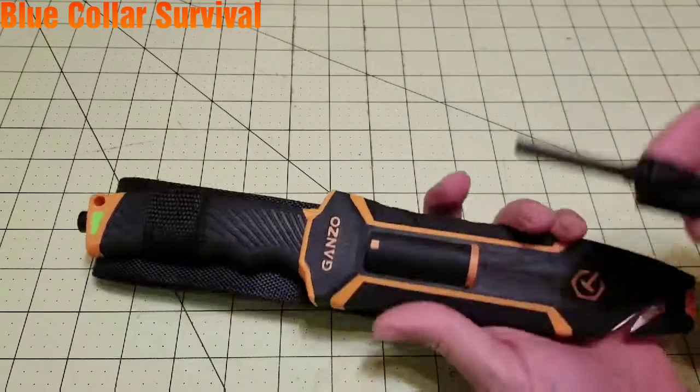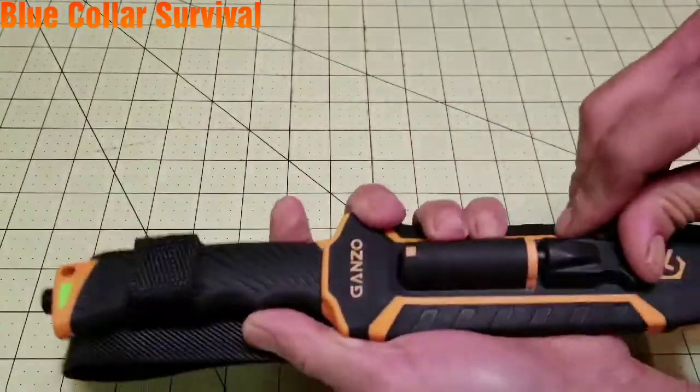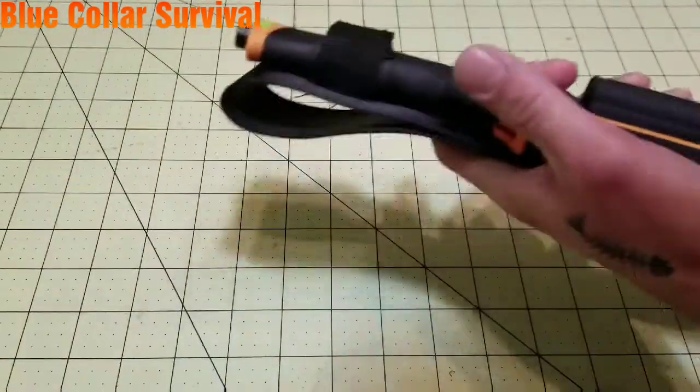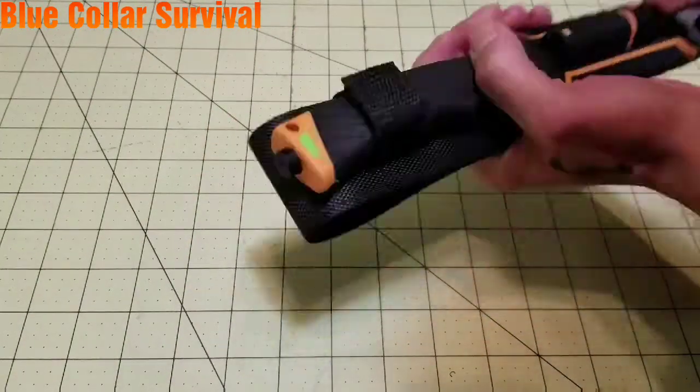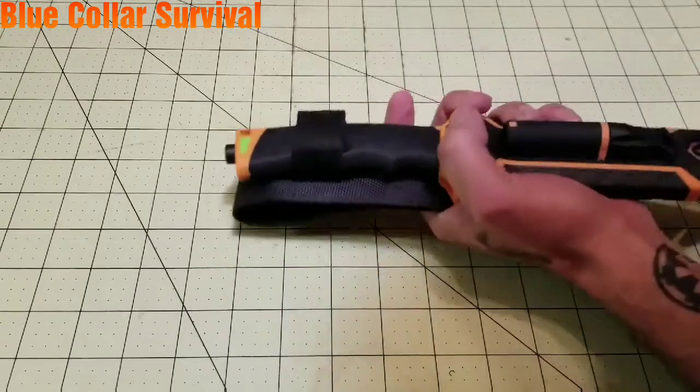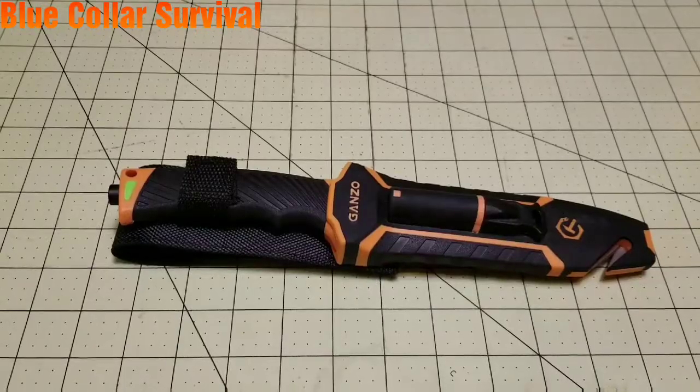So you got your little ferro rod, which I hope you have a good way of getting out when you're out in the bush, because man alive, is that thing a pain in the butt to get in and out. I swear I'm not beating on your knife, Mr. Cradduck. He told me he beat on it.